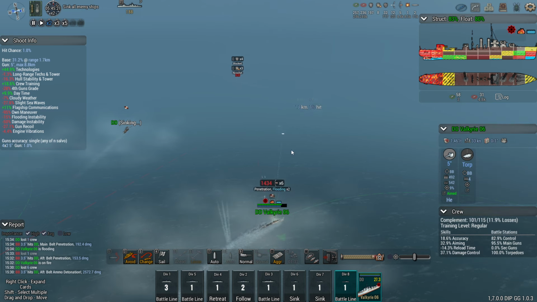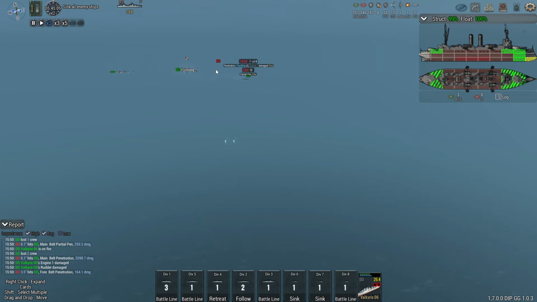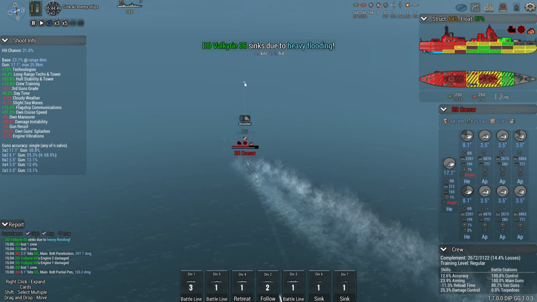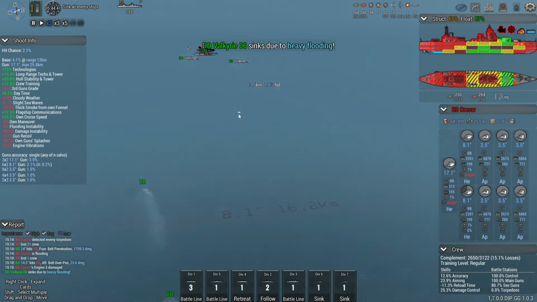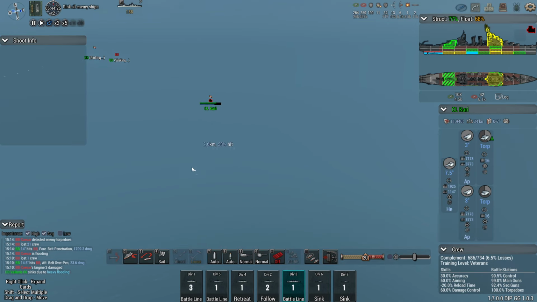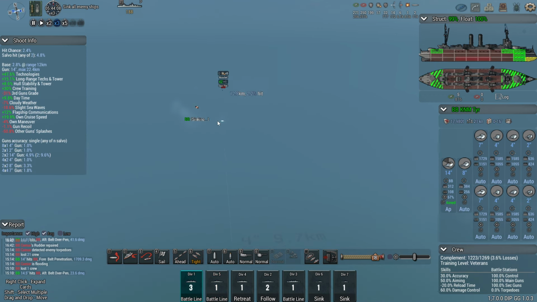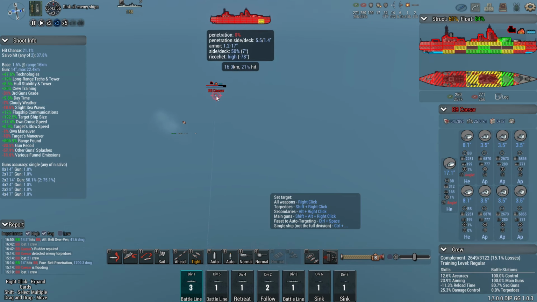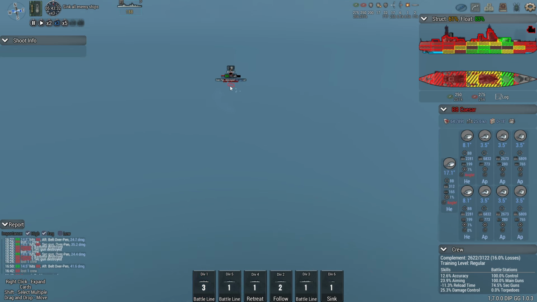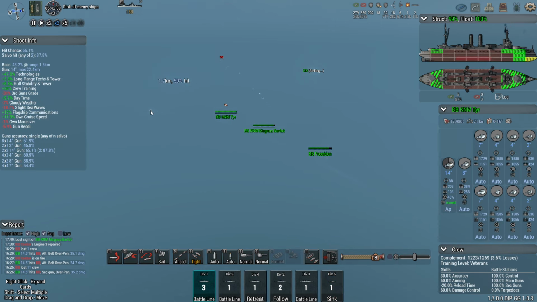But Caesar is also turning. So these torpedoes are gonna miss. But we did score some damage on Caesar. So it wasn't for nothing. And the Valkyries were destined for the scrapper anyway, so it's not a big loss.